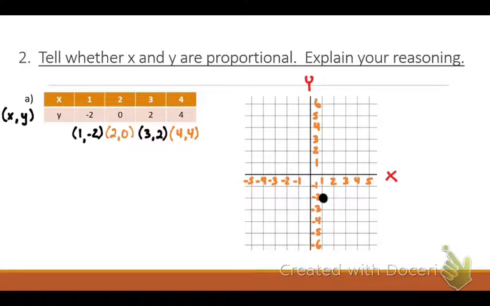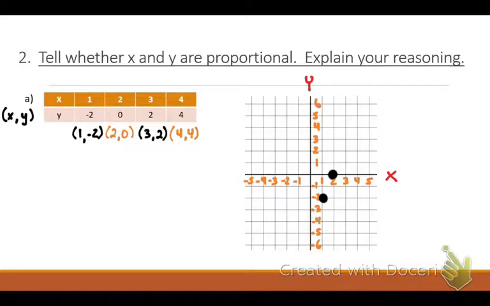Start at the origin. Go left or right. Which way will I go? Right. I'm going to go to the right. How many? 0. Look at the first number. 2. Then go up or down. How many am I moving up or down? 0. So we're going to stay right there on the x-axis. Go to the next one.